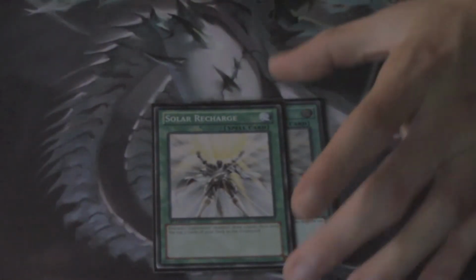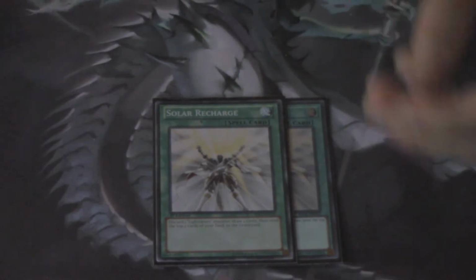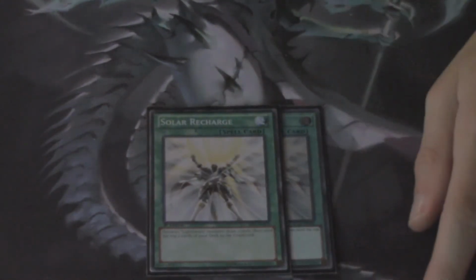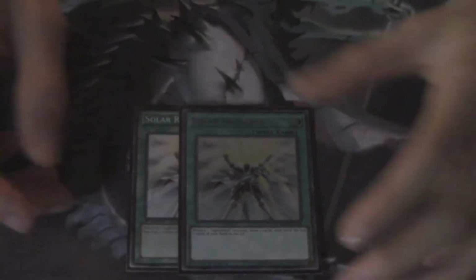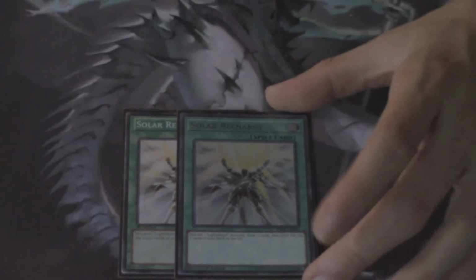Alright, that's it for monsters. Next we're going to be going to spells. I'll play 2 Solar Recharge. I like Solar Recharge, it's just the fact that I don't like seeing 3, because sometimes it can be a brick due to the fact that you need a Lightsworn in hand to activate its effect, which sometimes you won't have. So it's good for a Lumina effect where you discard it and then just grab another level 4 from grave, but it's not too bad.